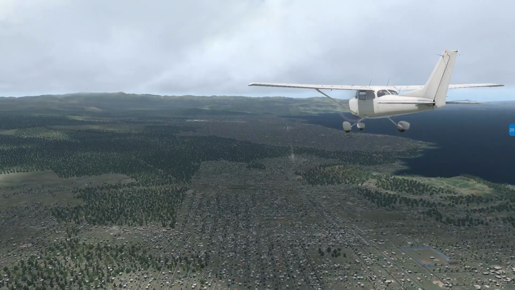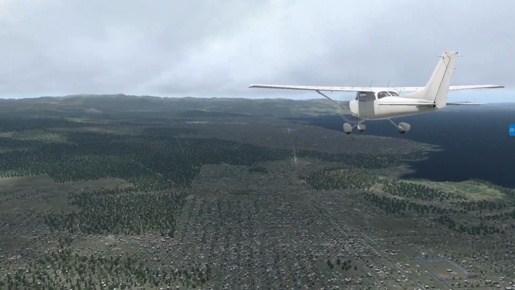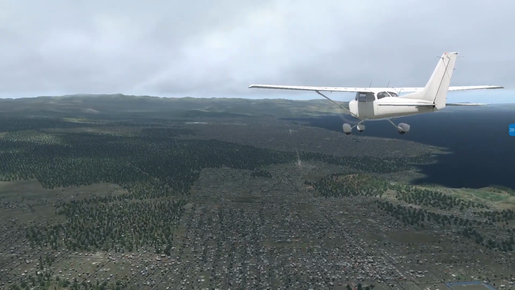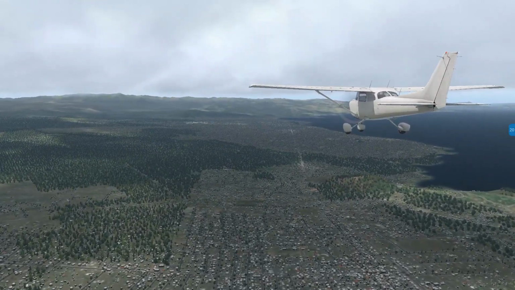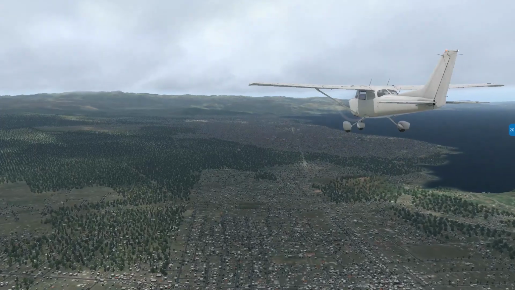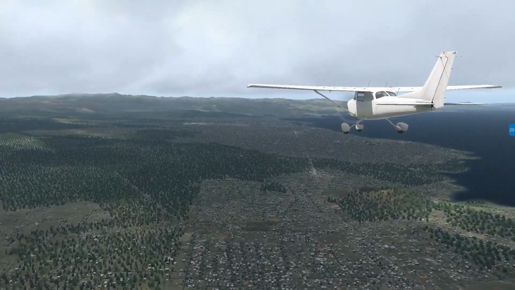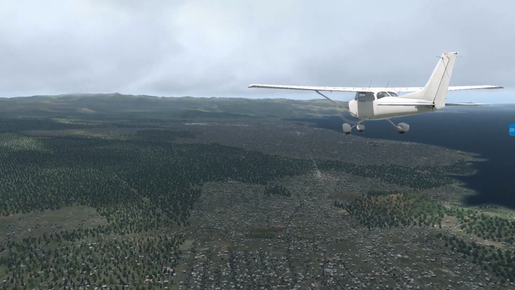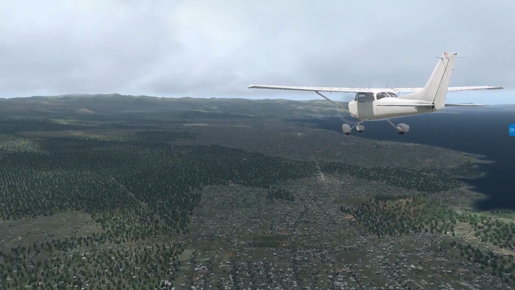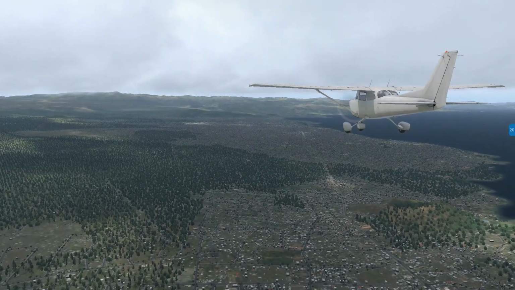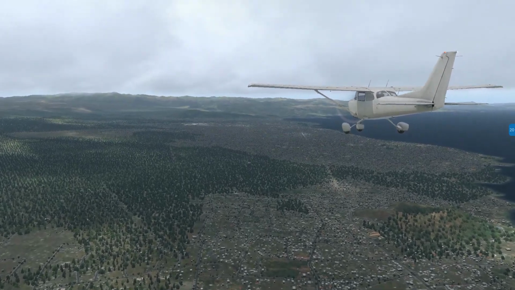But wait, there is one problem. On the last video, in order to begin the traffic pattern, we first took off at runway 17 in order to start the departure leg. But right now, I am flying high around 9 kilometers from the airport. It's impossible for me to teleport myself to runway 17 to begin the traffic pattern. So what do I do? Well, this is where the first additional leg comes to save the day.